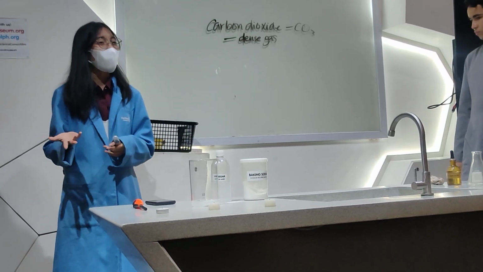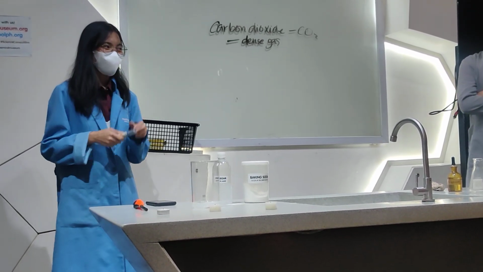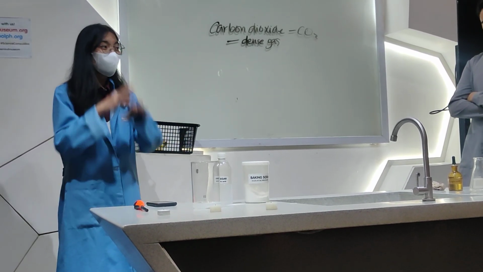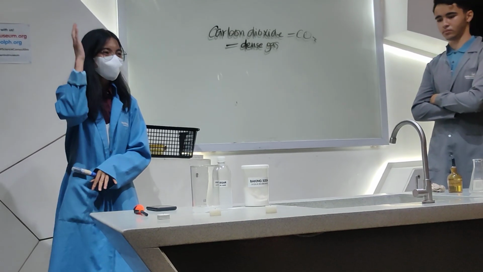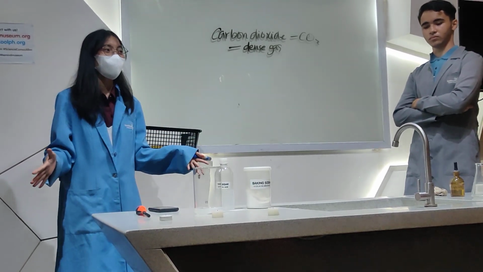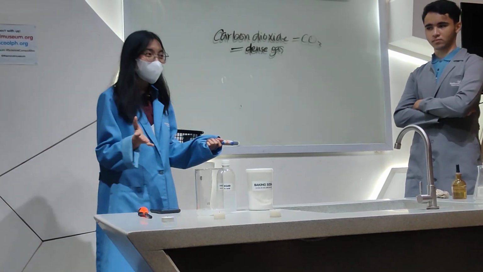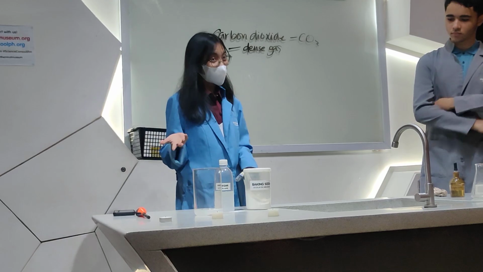Some fire extinguishers actually contain compressed carbon dioxide. So it's much better to use fire extinguishers to put out big fires. What fire extinguishers do is cut off or suffocate the fire by cutting off its oxygen supply. That's why the fire dies with a fire extinguisher.